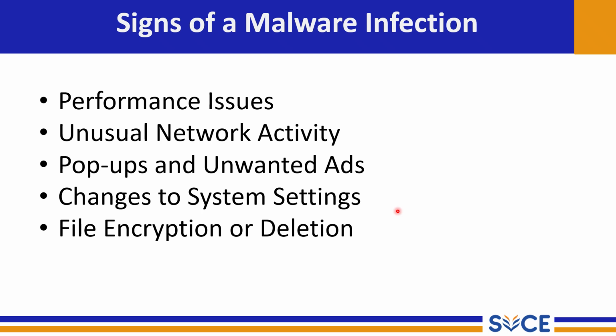And the last one is file encryption or deletion. If your files become inaccessible, are renamed with strange extensions, or are completely deleted, you could be a victim of ransomware or a destructive worm. The attacker may leave a ransom note demanding payment for the decryption key. Okay, so these are the signs of malware.